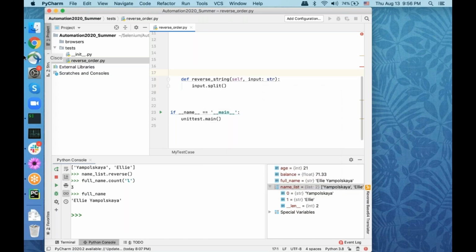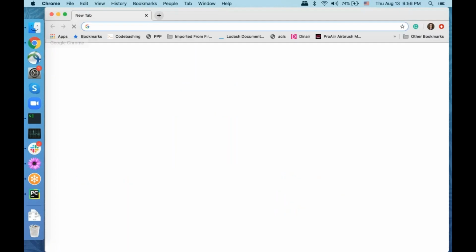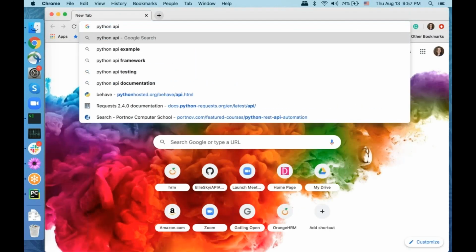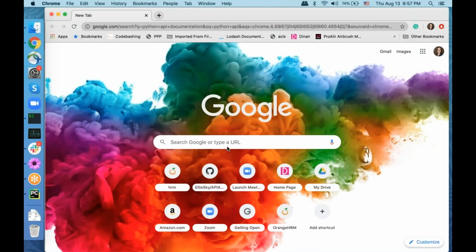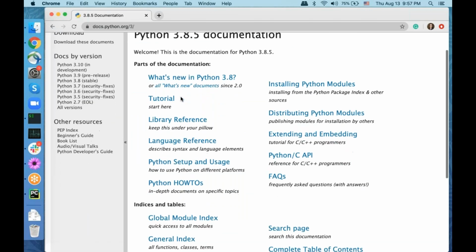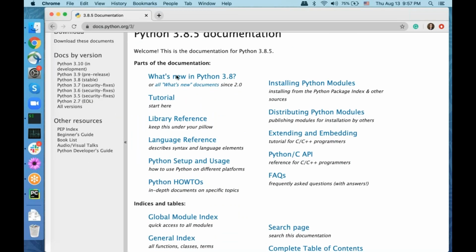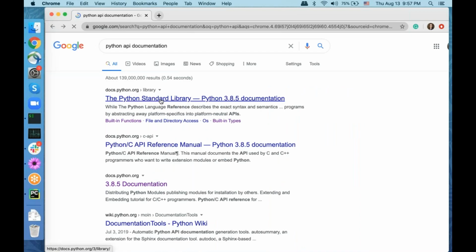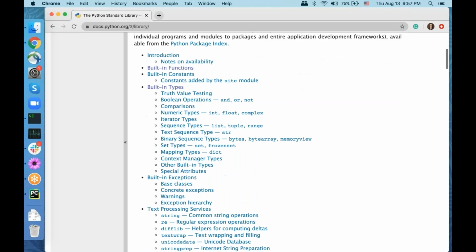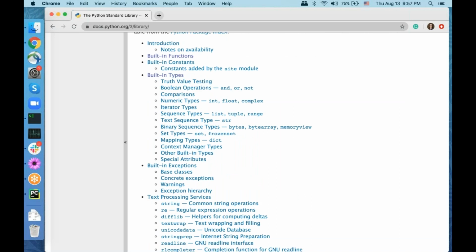Now, if that's not really what you were asking me, there is also Python API documentation online. You can go to Python 3.8, for example. Oops, I totally clicked on the wrong link. Let's do this first one. And you can go here and find all of the built-in stuff, sequence types, text sequence.